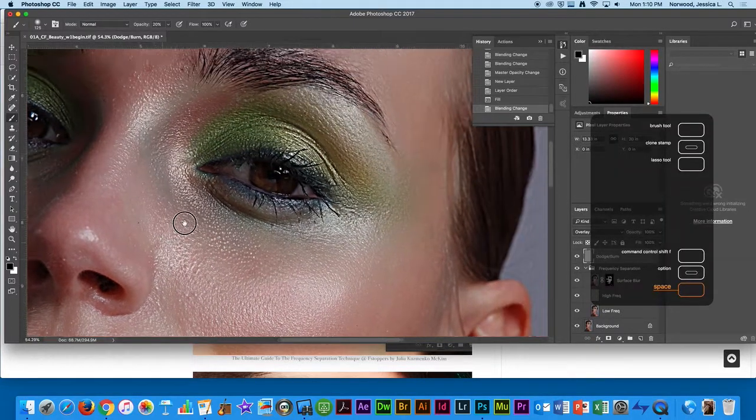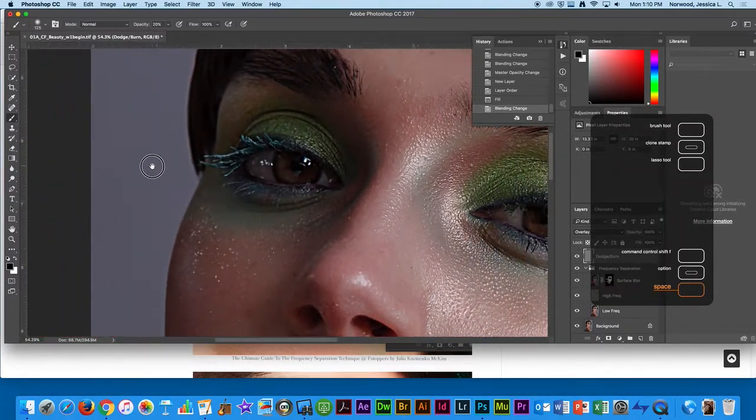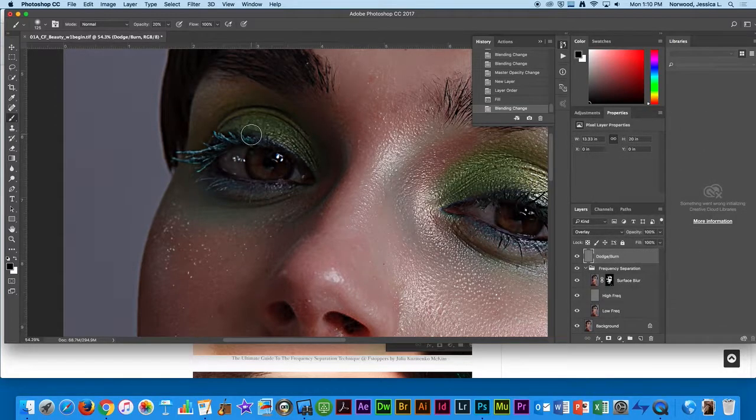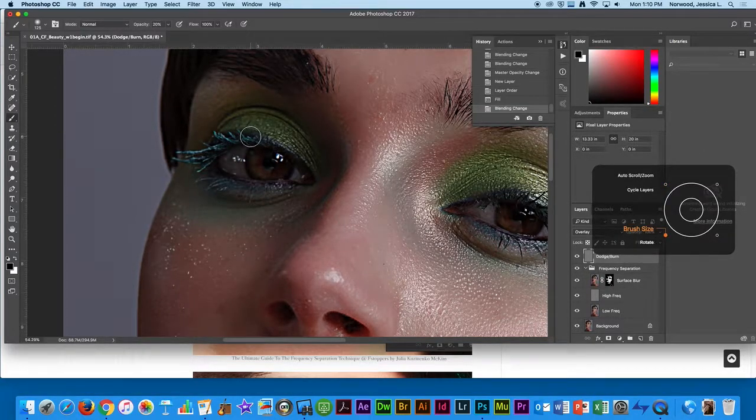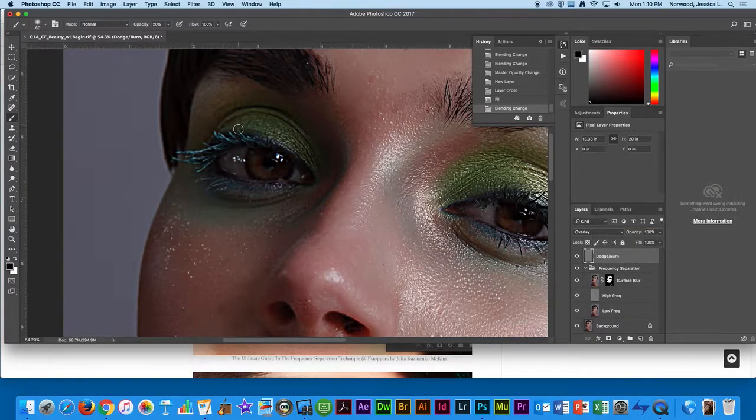Like I took the highlight out of her eyes here. So let me get back to brush size here. There we go. So what I'm gonna do is I'm gonna brush some of that highlight back in with my white. So I'm gonna swap my foreground background colors, and I'm gonna brush that back in. So I'm gonna start with 20% and see what it does. Not too bad. And when you brush with white, you get the screen effect.